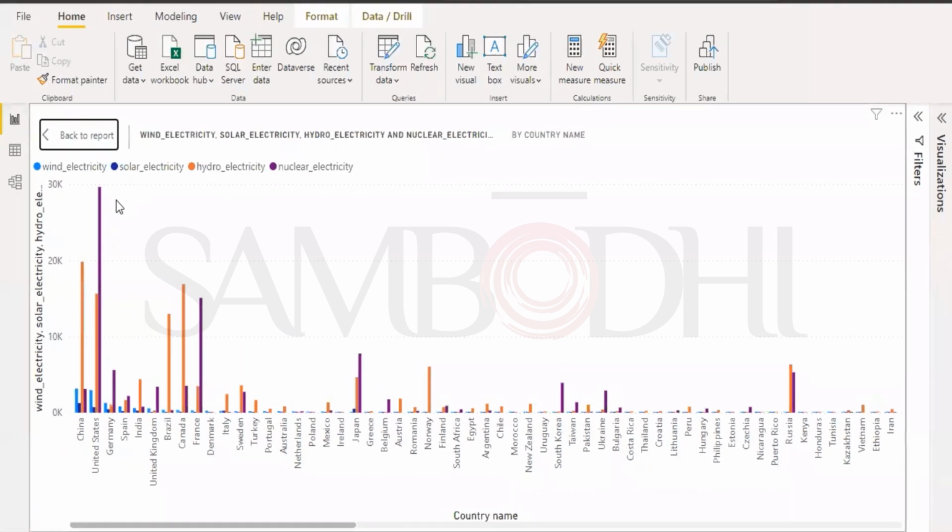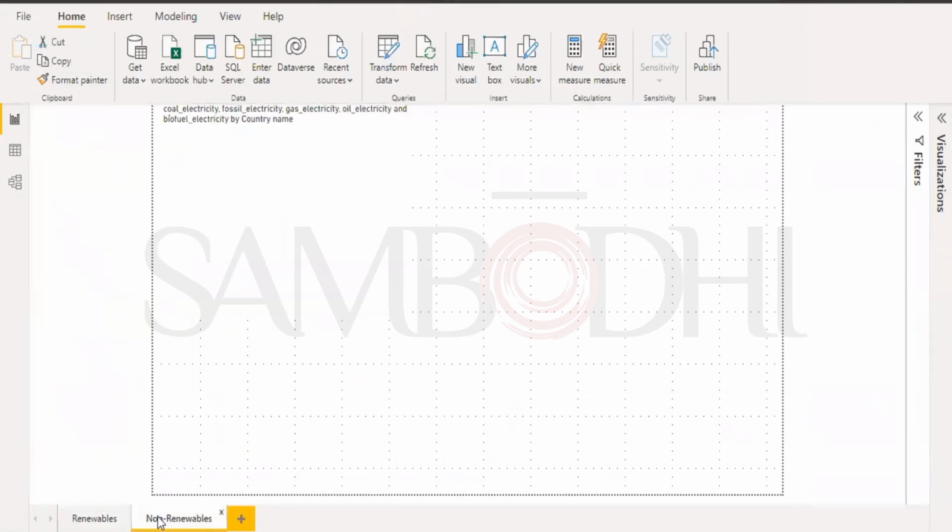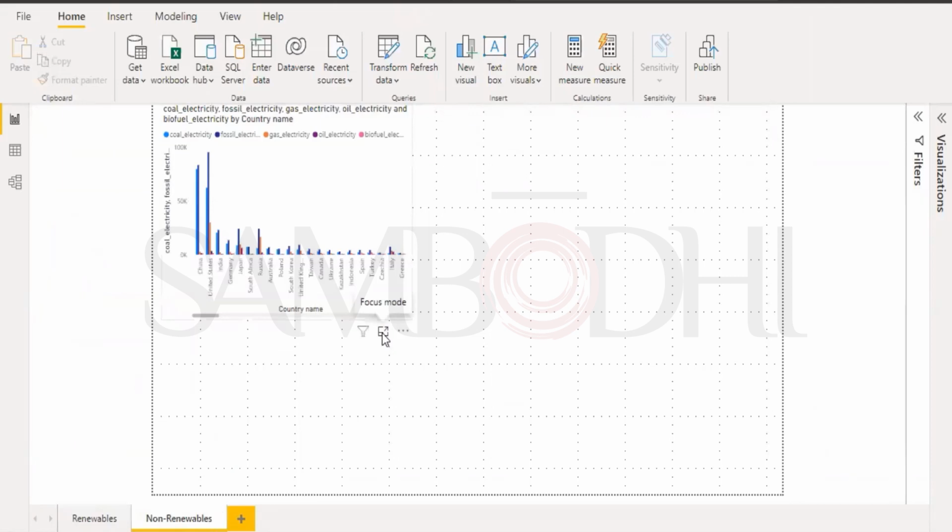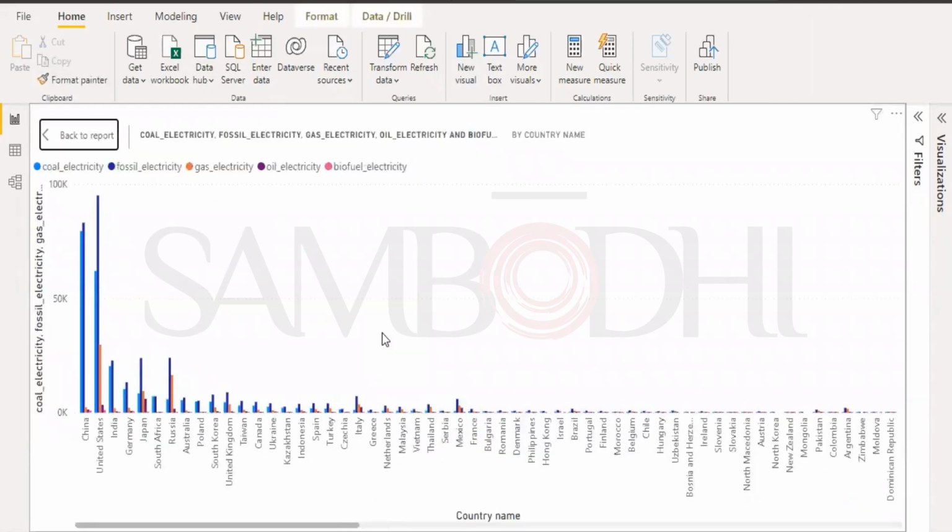See, what do we see? In case of United States, the nuclear electricity is the highest. It's the highest for United States. And when we speak of the non-renewables, yes, overall consumption is higher for China, but when we speak of individual consumption, United States is the highest in fossil fuels and also in the renewables energy.